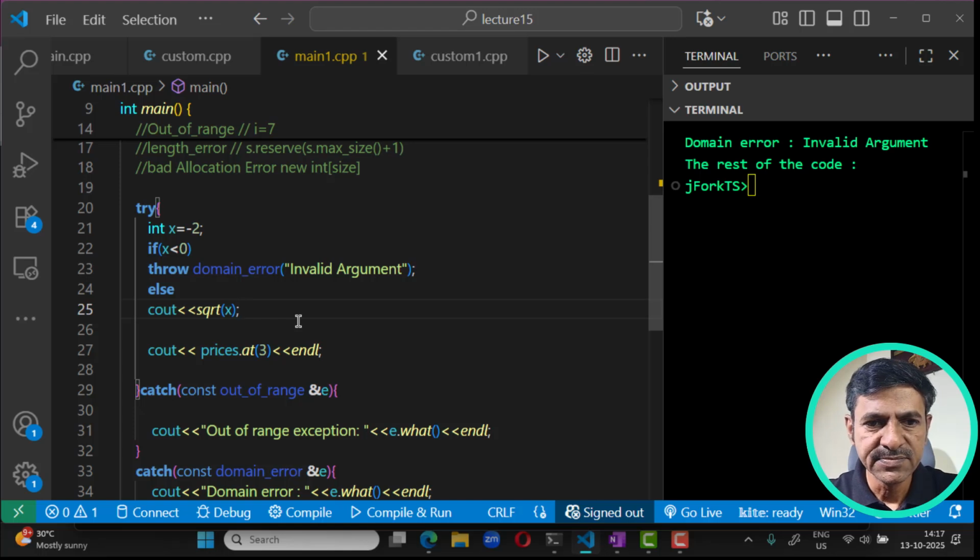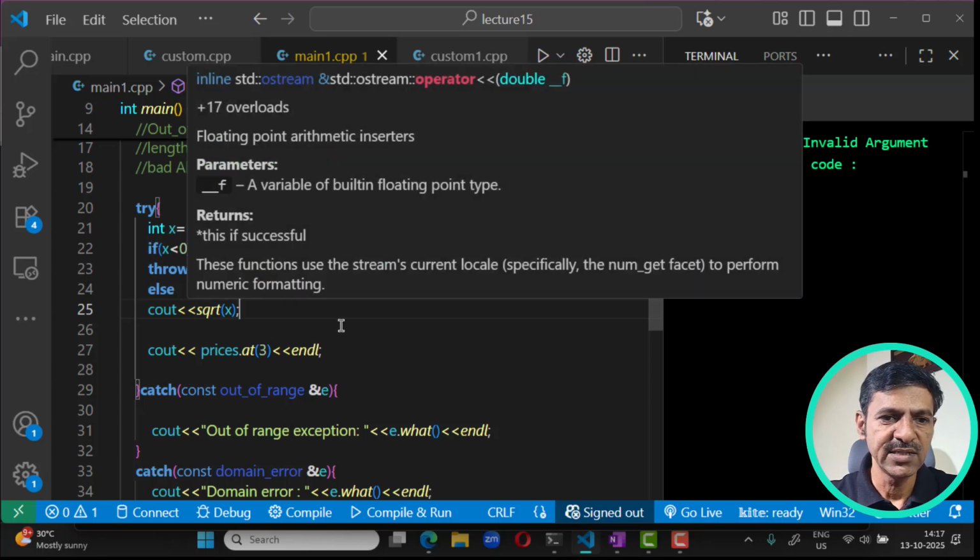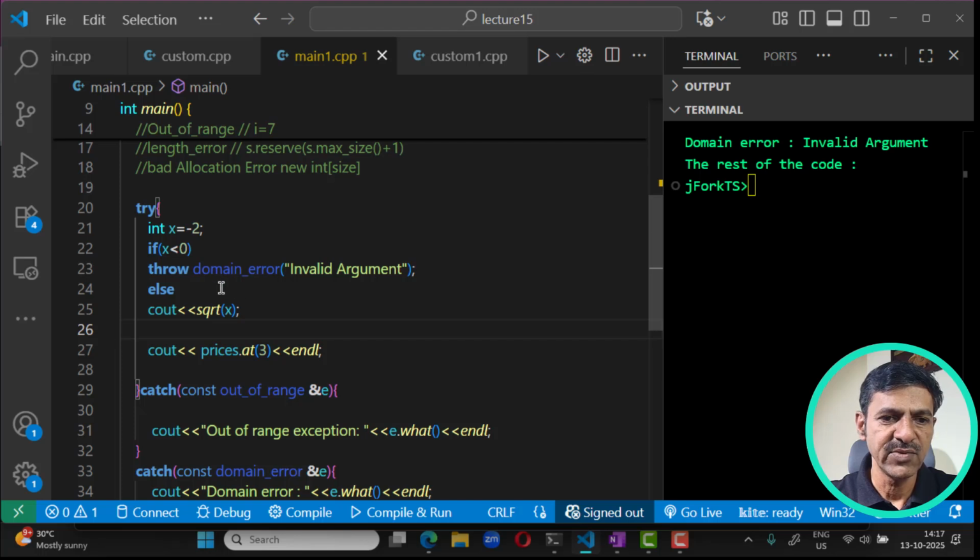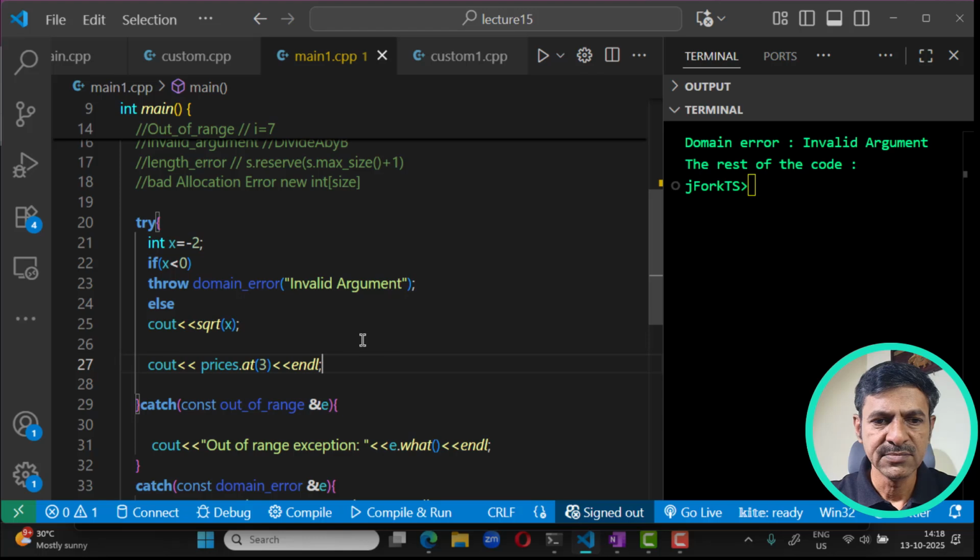So why that prices dot add 3 will not get executed here? Yeah, because see, when the exception occurs, it means the program is not correct, because anything which is going wrong in the previous statements, the value might be used in the subsequent statement, so it is not appropriate to continue with execution here. Okay. For example, the square root value you are using to store in the array, so if that itself is going wrong, there is no point continuing, isn't it? Okay.